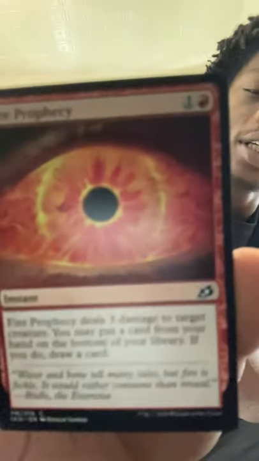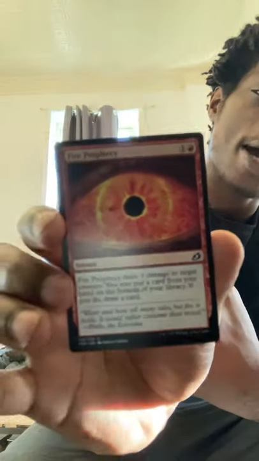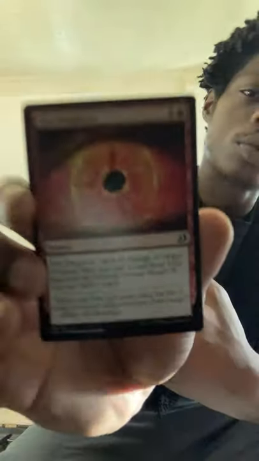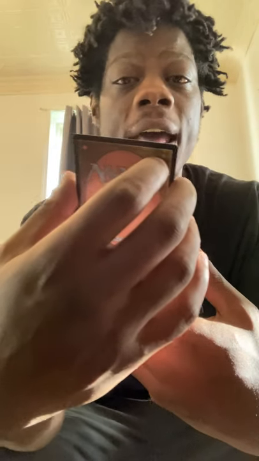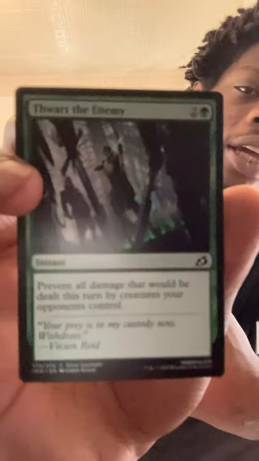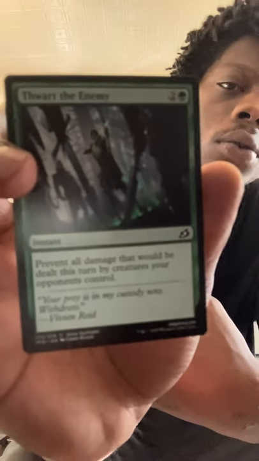Fire Prophecy again. The big fire eyeball, like the sun's getting closer to the earth. That's what this card looks like. All right. Then we got the Throat. Hold on. My English is messed up, so excuse my language. Throat. The enemy. That's what it sounds like.